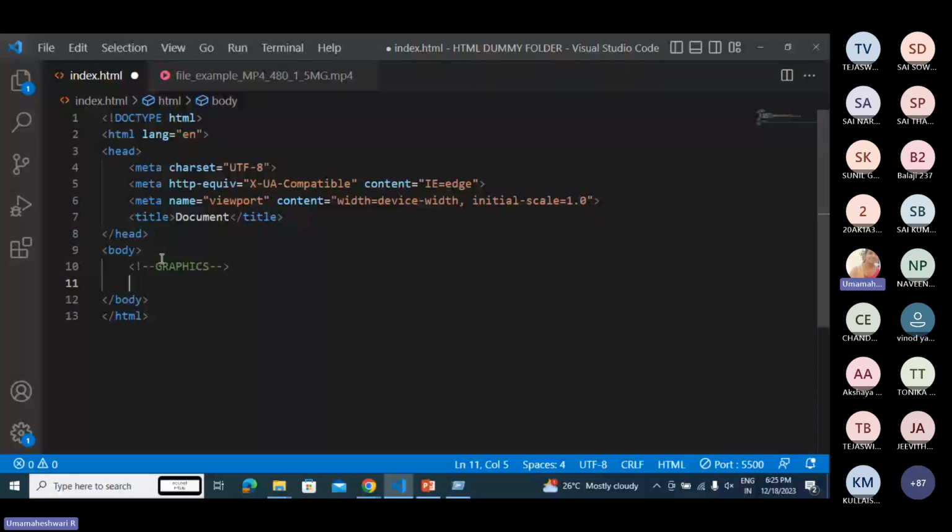The technology we are using in HTML is used for rendering graphics. One is called SVG, and the other one is called canvas.